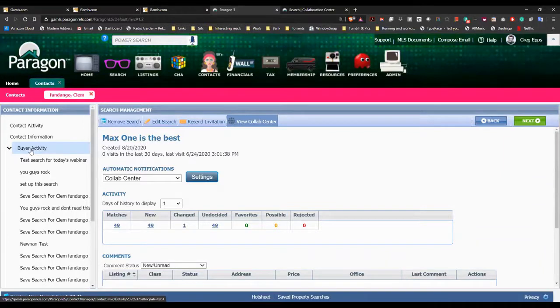Just that easy. And really quick, the Collab Center, like Greg said earlier, if you set yourself up, and if you're geographic farming an area, and this is where you put status change, like we mentioned earlier, this will help you be an expert in that particular geographic farming, because you know exactly what price is going under pending, what's selling, what price is being looked at. So this is a tool for you to be an expert of either a subdivision, an area, or whatever you set yourself up on as well.